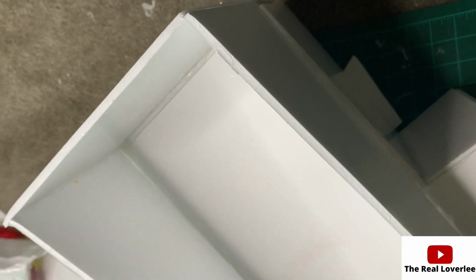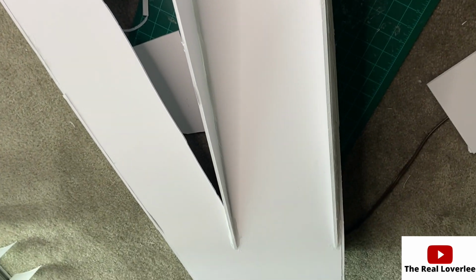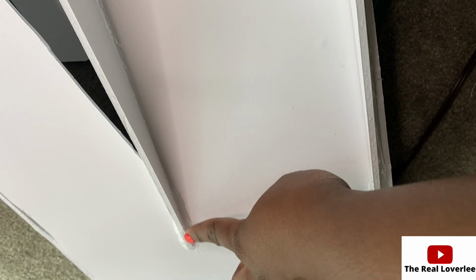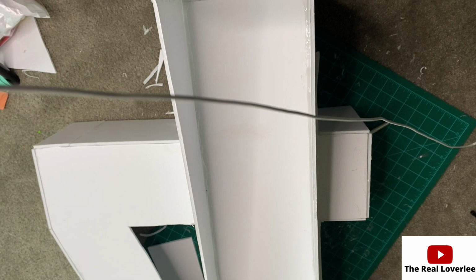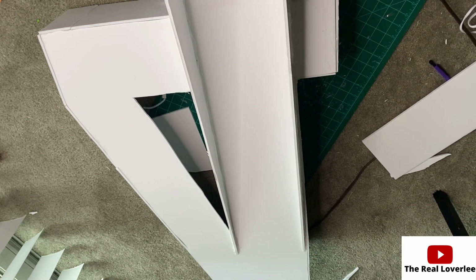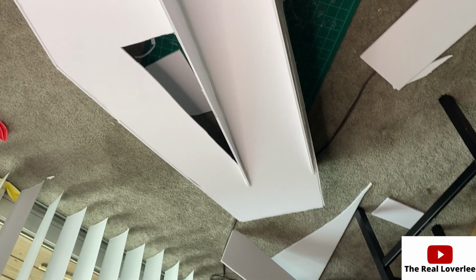This is how the stand for your mosaic should look when you're finished. I like to use a lot of glue for my stands because you don't know how much weight the client is going to put at the back. I don't provide the weight. My clients provide the weight, and I don't know how much they're going to put. So the more glue I put on it, the more sure I am that it's going to be well secured and protected, and their weight won't be too heavy for the mosaic. It would be perfect because I use a lot of glue.